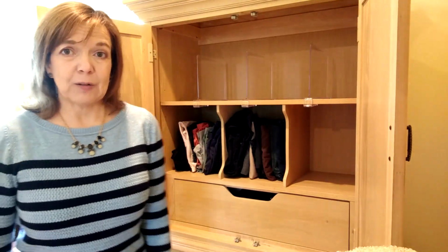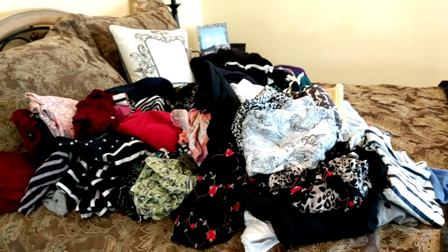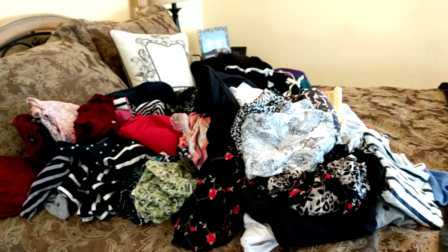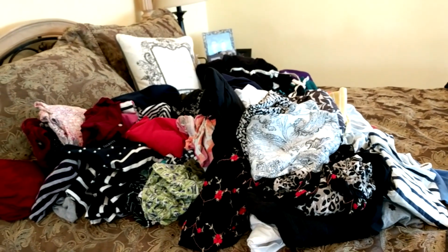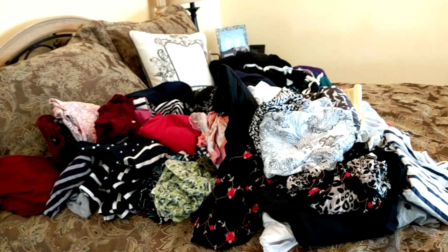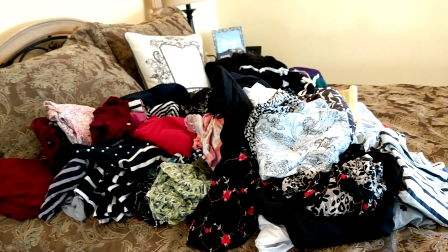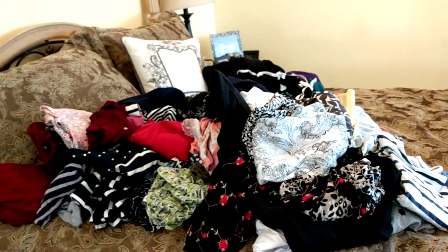But now I'm going to get working on decluttering my clothes. Okay, here is the pile I pulled out of the cabinet. It looks like a lot, but it's really just a jumbled mess right now. So it's not being folded very efficiently. So I'm going to go through here, keep only the items that I really like, that are in good shape, that aren't stretched out, that aren't falling apart, and that sort of thing. And then I will put everything back and reorganize it by color.